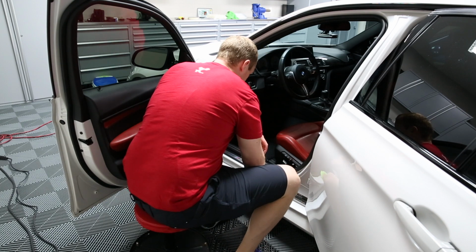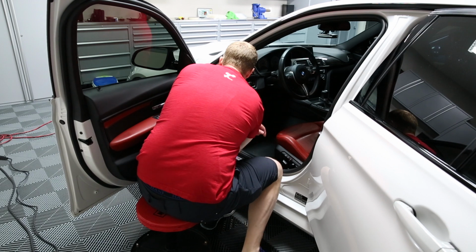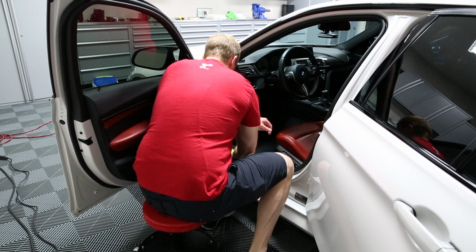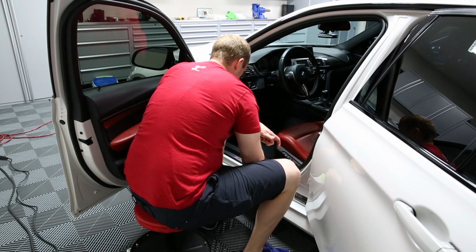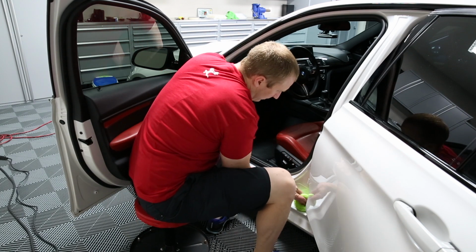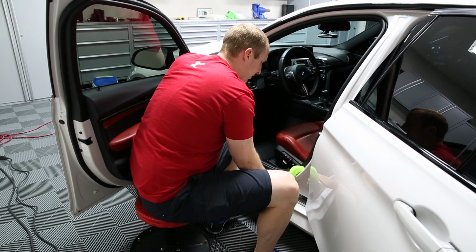So I'm gonna go right over the door trim. That's what's great about Polymer Net Shield. I mean, you can use it on anything. Like I used it on the plastics of the GT3. Works really well. I stole that from Phil at Detailer's Domain.